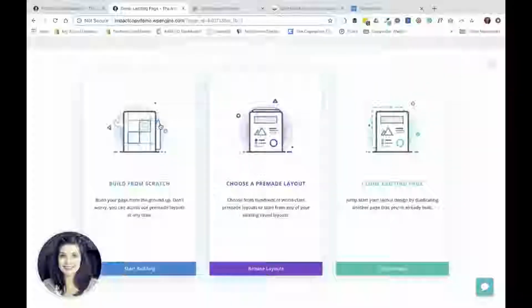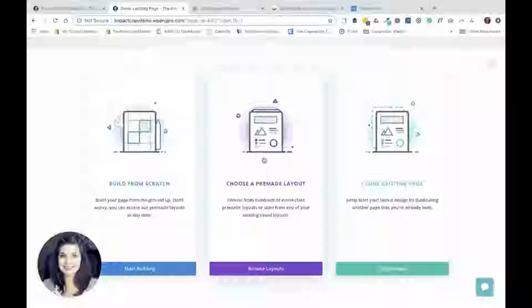So here, if I've created opt-in pages already, I can actually just clone an existing page. It'll load that page in there, and then I can just make changes. So that's really easy. Once you've created one opt-in page, I recommend just cloning that and adding things to it and making the changes you need to make a new opt-in page. For the purpose of this tutorial, I'm going to build one from scratch, and actually I'll back up here and say that Divi does come preloaded with a bunch of templates. They're more site templates though, and not so much funnel page templates. So I haven't checked in a while to see what they have.